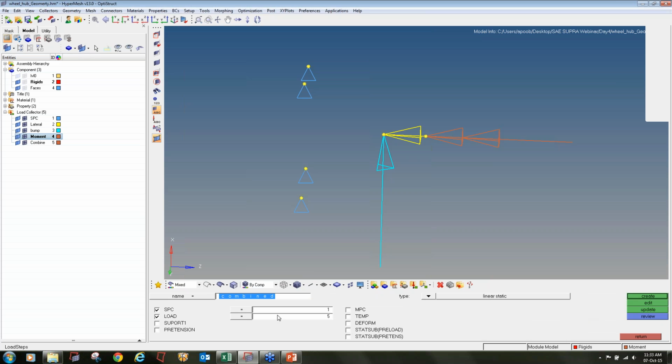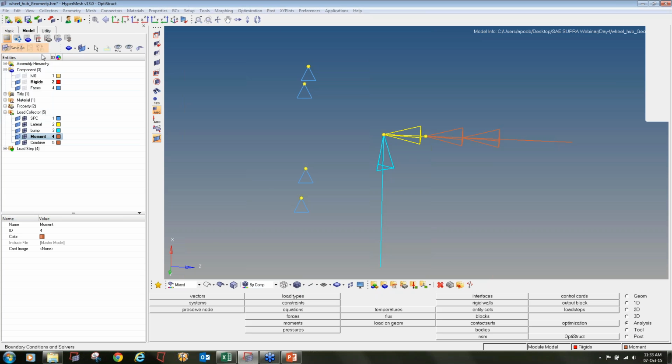So I will create different load cases as lateral, check the box in front of SPC, load as lateral, create, bump, SPC as SPC, load as bump, create, movement, SPC as SPC, load as movement, create, and combine, SPC will be SPC, load will be combine, create.